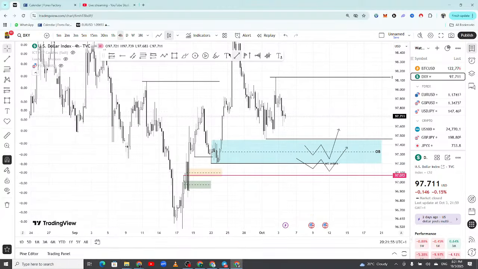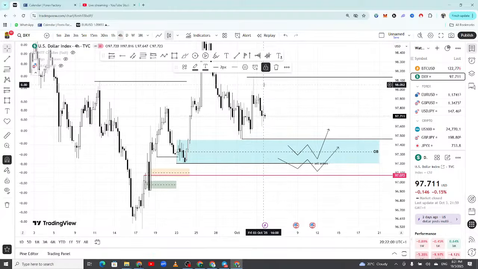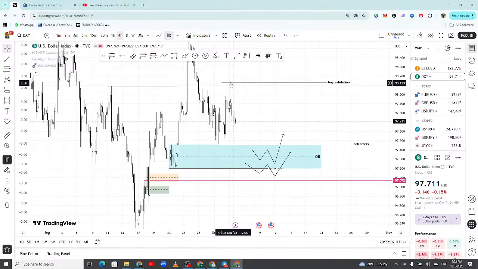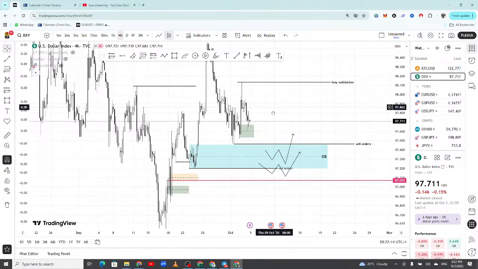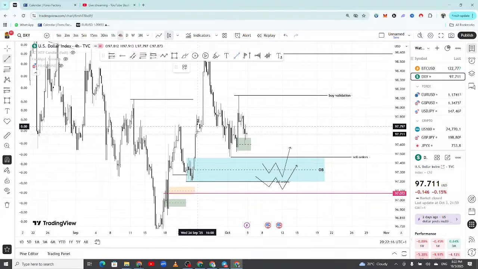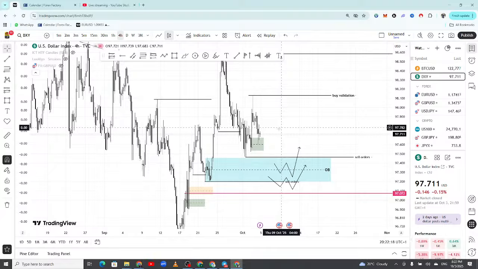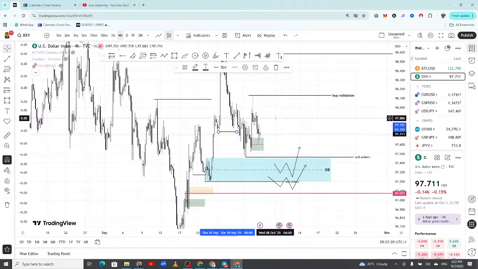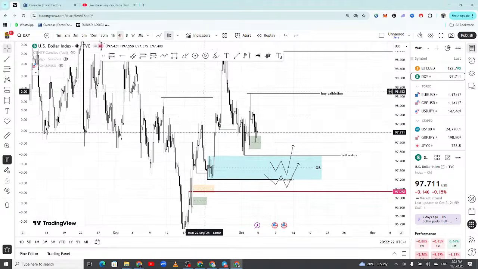Okay, we have to watch out how price trades into this point. And remember, as I said, if price trades directly to close above this high, then there's a likelihood that price will continue buying from there, especially on the daily. Then there's a likelihood we are not coming down this far again, and price would want to continue higher. Then this would mean price has used this as our inducement to fill out the fair value gap on the daily for higher prices.